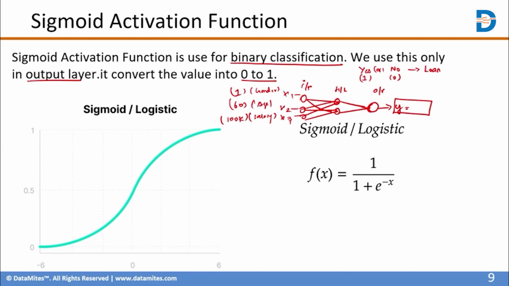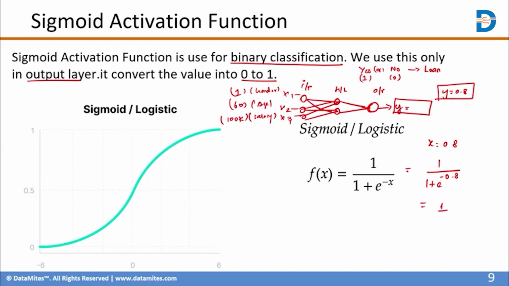Suppose the y value is equal to 0.8. Once we receive this value of y, we want to check it with respect to the sigmoid function, which is equal to 1 divided by 1 plus e power negative x. Here the x value will be 0.8, which is the output that we have received. So it is e power negative 0.8. On applying this function, it results in a value close to 1.